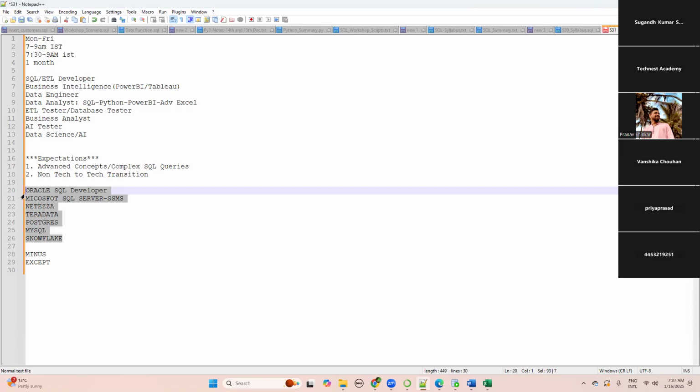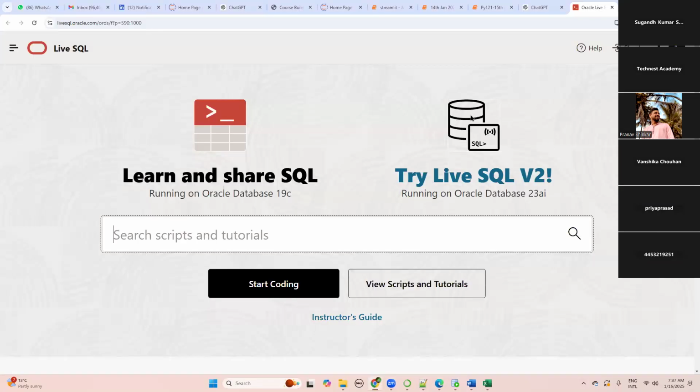But those who are very new to the world of SQL or very new to this technical world, my recommendation is don't do all that research in the beginning. Otherwise, you may get confused. At least for the first week, follow whatever I'm telling you. Otherwise, you have full freedom. You can practice on any platform, and my queries will work.